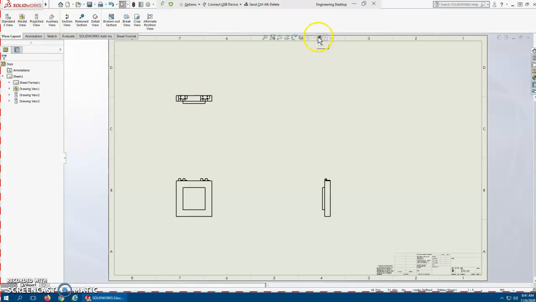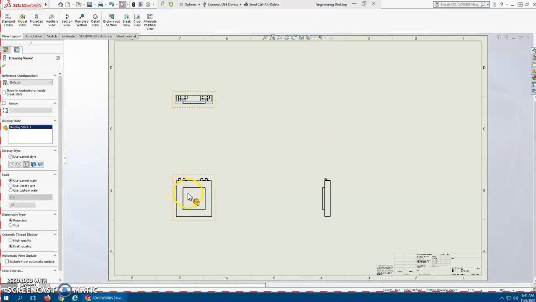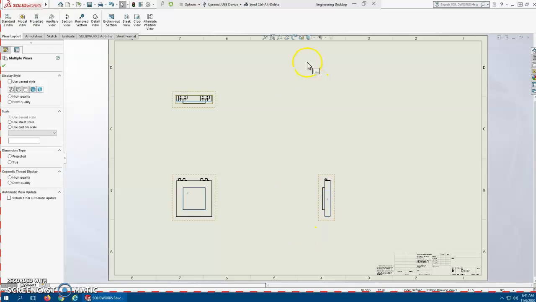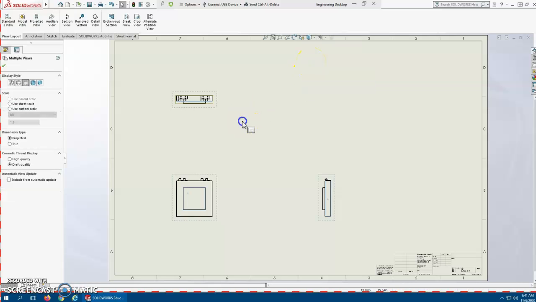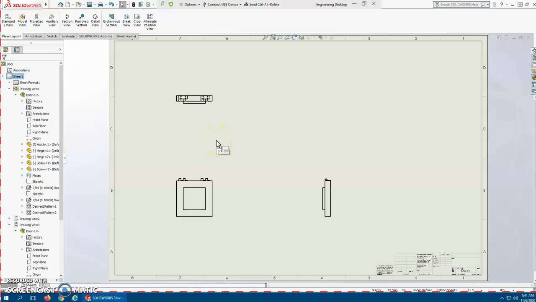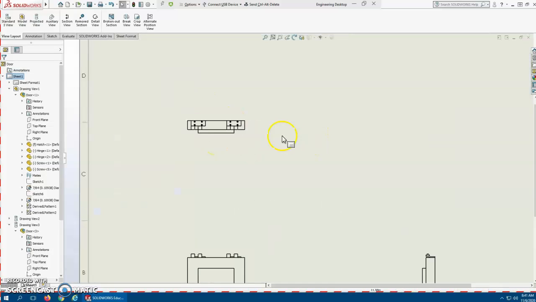But let's go and take a look here. So we've got this in there. And I'm going to select, holding Control, all three of those views. And what I want to do is I want hidden lines removed. I want to just make sure the hidden lines are removed, so I'm just seeing what I would normally see.